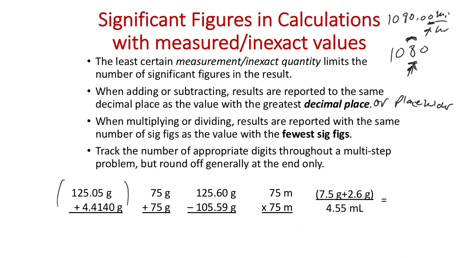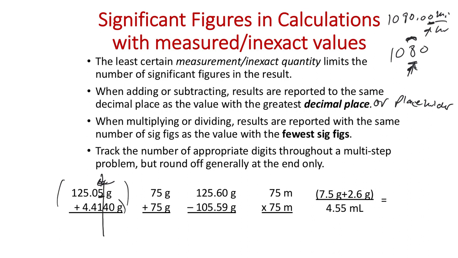If I'm adding 1.2505 grams to 4.4140 grams, the thought here is two different scales, like we used two different balances to get these masses. That's why one of them only has two digits after the decimal and the other has four. One helpful thing to understand when you start doing problems is that if you have mass quantities that end in different placeholders, we just used a different tool. Using a less precise tool probably makes you ask why we bothered using the more precise tool for the other mass. Because when we add these two quantities together, it's this greater placeholder of the five that we're going to round to.